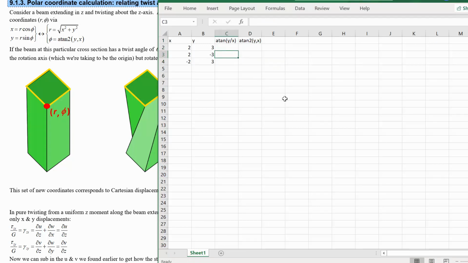You have this in a bunch of programming languages and computer programs. So here is an interpretation in Excel. So we can say atan of y over x and get what those arctans are. And as you can see, it gives you the same thing, whether y was negative or x was negative, because that information is lost when you just divide those two. But atan2 will keep that. We'll keep track of that.